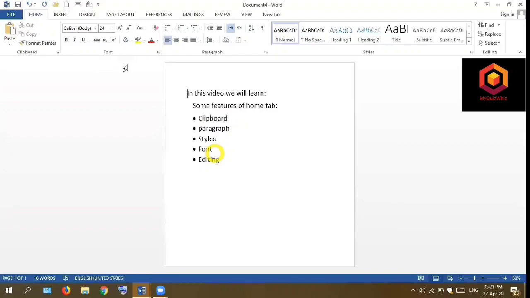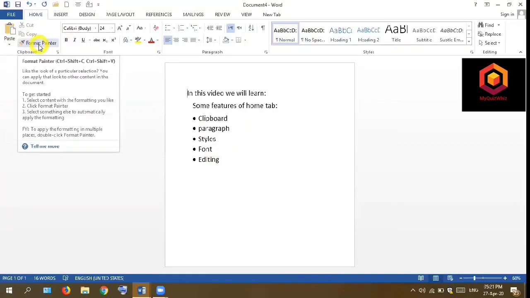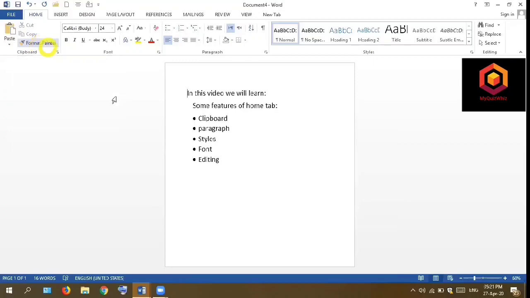So on home tab, if we see here is clipboard. You have a clipboard, it essentially means we could take items and text that is on your page within your document and we can add them to the clipboard. For example, let's say I have this text. First, I have to select this text.